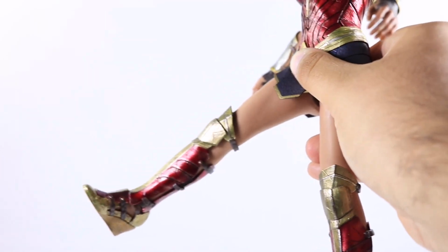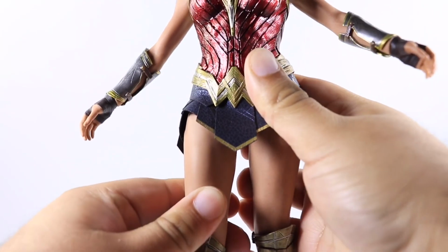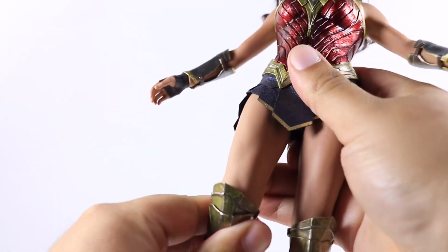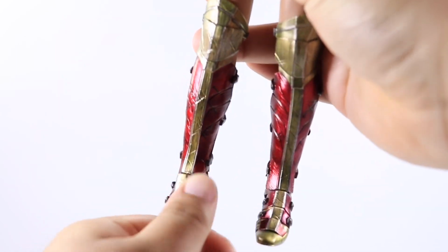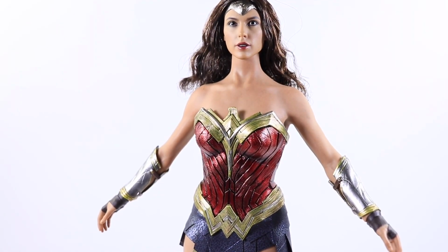Legs kick up about that much. Let's see, yeah, about that much right there. It does have somewhat of an upper thigh swivel. Knees bend about that much, so not gonna risk it for the biscuit, like I say. Gonna put that back into place. And her feet do hinge down and up, and she has just a tiny bit of ankle pivot. So not loaded with articulation.